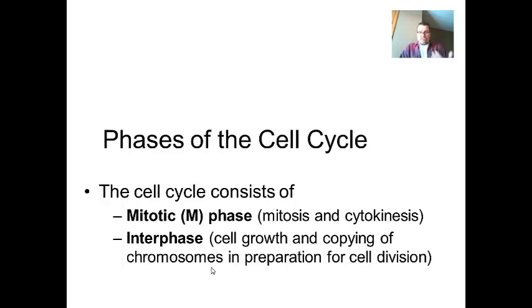Interphase is really the growth phase, and then, when needed in preparing for mitosis, you copy the DNA. A couple things to understand. The cell cycle depends on the cell. How long it takes, when it's triggered, what it needs to do depends on the cell. Neural cells don't divide. They're amitotic. So once a neural cell is fully grown, it goes into what's called a G0 phase, which we'll talk about later. That basically puts it into, I don't want to use the word dormant, but it's just a non-copying phase. Dormant makes it sound like it's not doing anything.